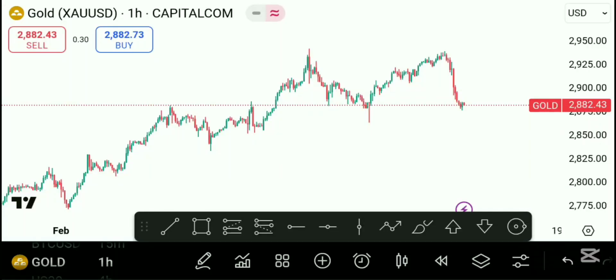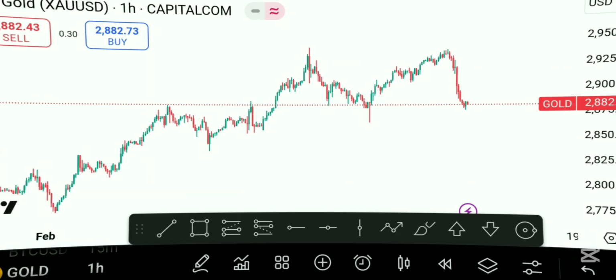I'm going to be showing you a simple strategy using order blocks. Now, it's so simple that a 5-year-old can grasp it easily. It includes three things: market structure, imbalance, and order blocks. Now, without further ado, let's dive in. I'm going to be teaching you step by step how you can apply it.